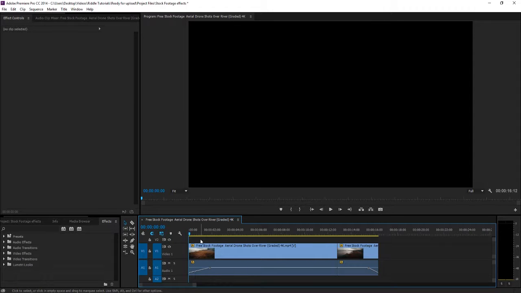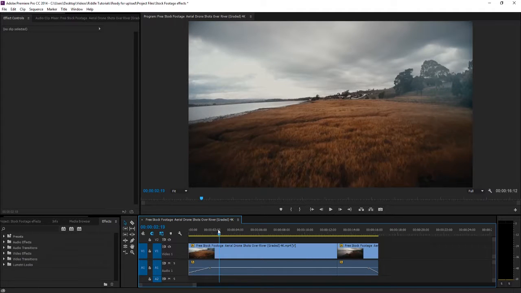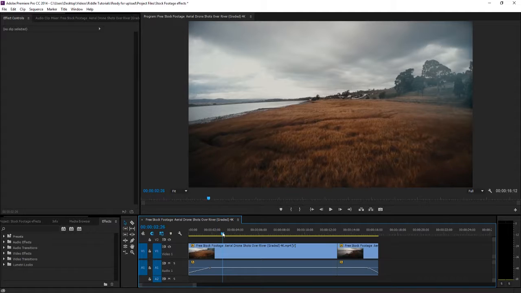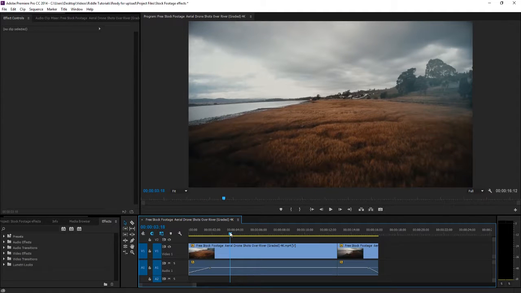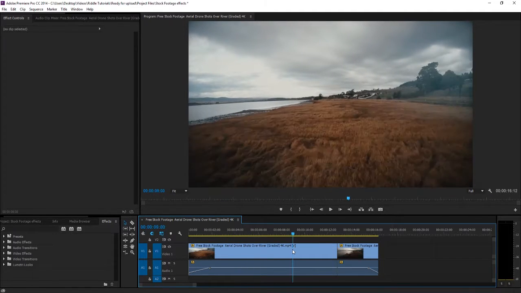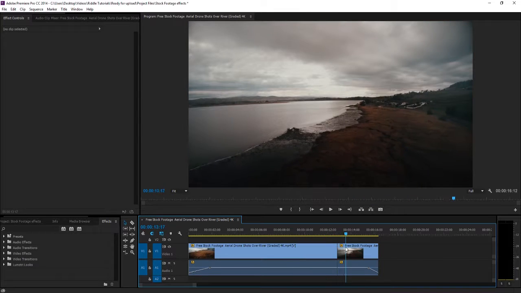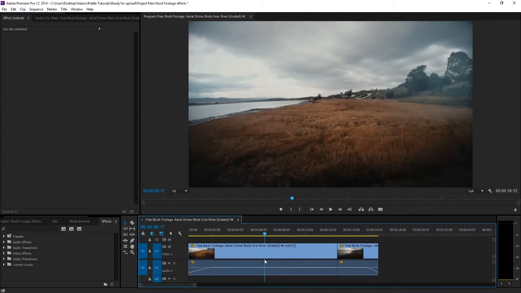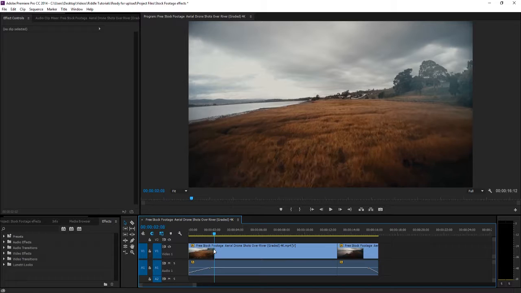Today we're going to be looking at the Blur and Sharpen tools and how to apply them to a separate clip. We're going to be using this clip that I've used on previous tutorials, which is some stock footage that I found that I'm going to slowly edit and just show you how we can make this look a lot nicer than how it currently looks.